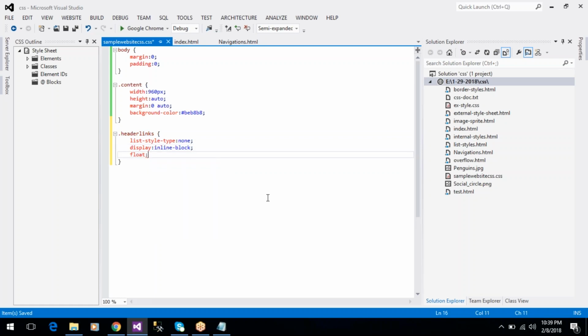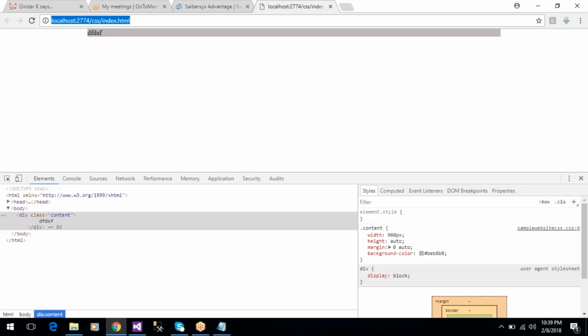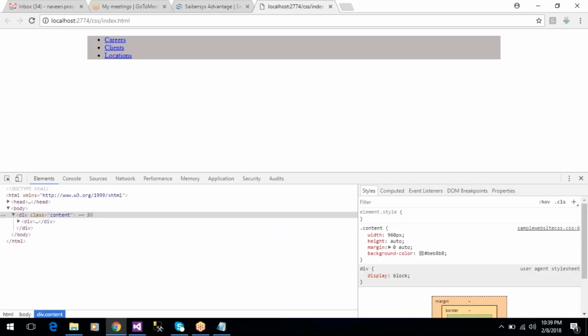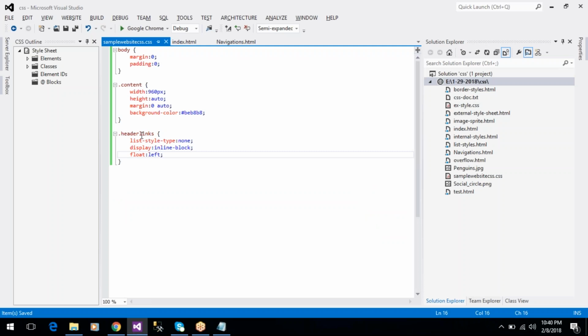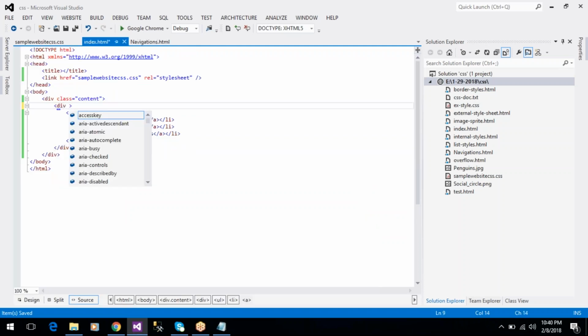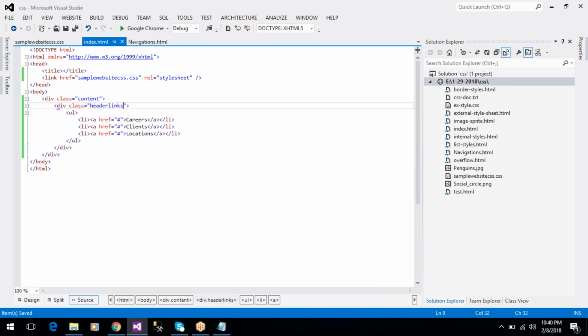Next float left. Okay, now run this example. Okay, these links are displaying like this. Header links class. So we have to add this class to this div tag.